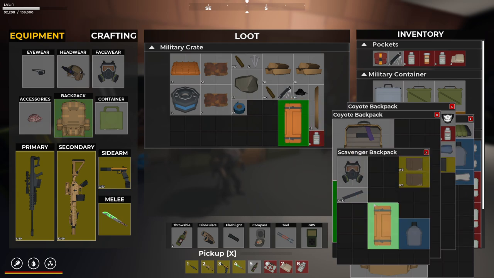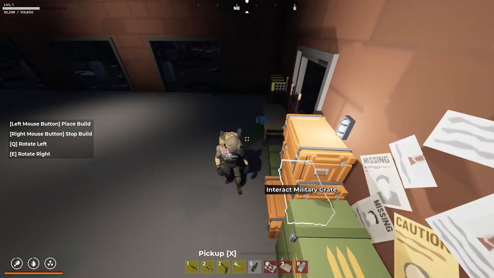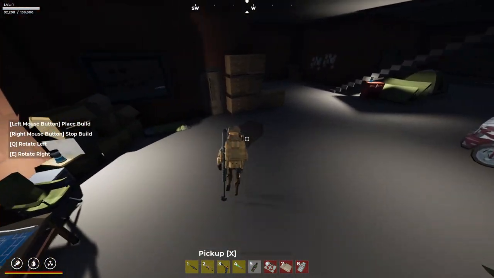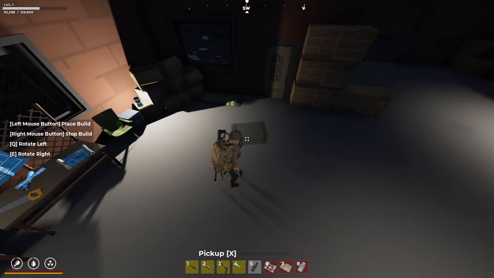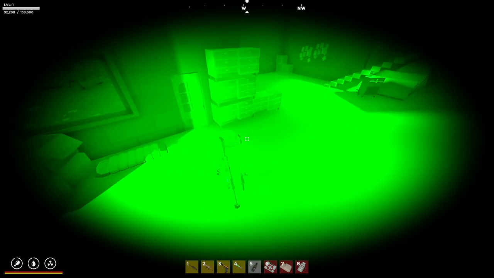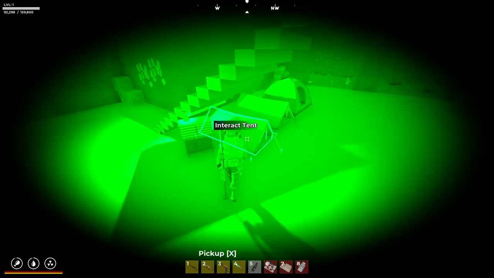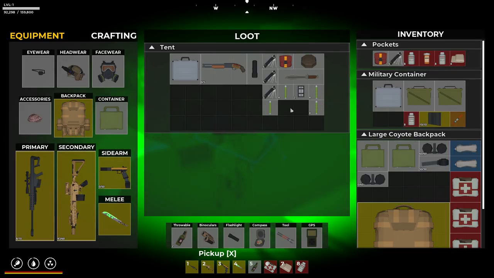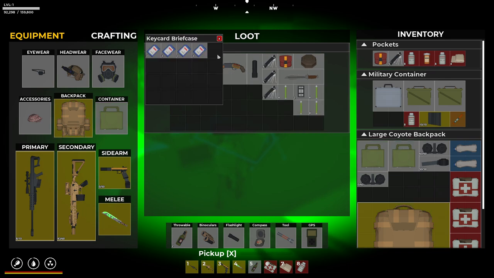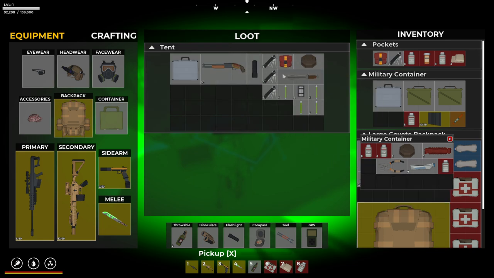So we got these crates. I'm just going to quickly take them out so we can do this. Maybe night vision's not a bad idea for this bit. Just quickly. I need a better storage area. Better storage solution. Oh god, we've still got these in here too. My god. They're just everywhere, my mans.